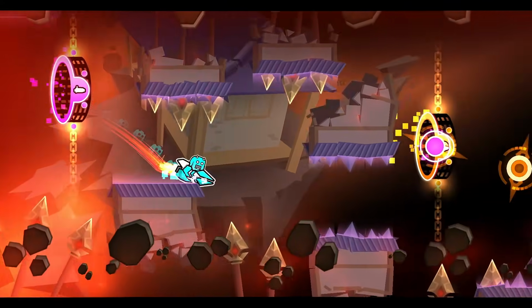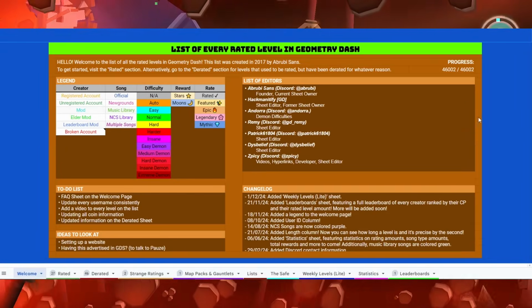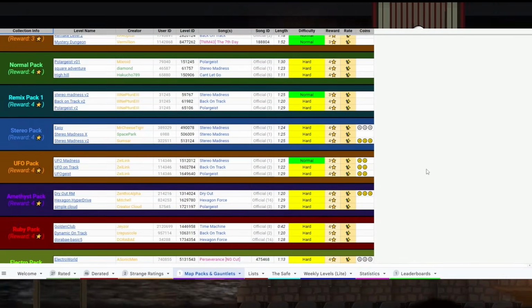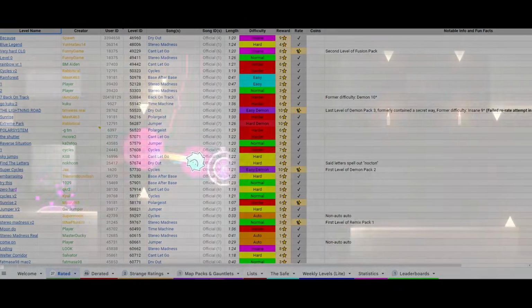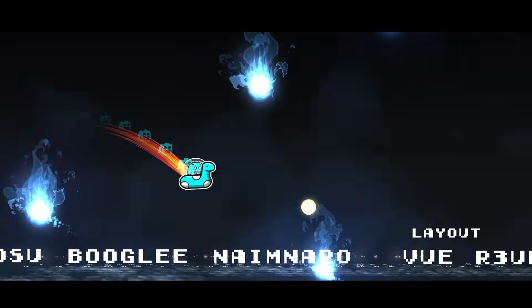There's a spreadsheet made by these legends that accurately documents every single rated level in Geometry Dash. It includes the star count, rating, and best of all, the time it takes to complete. Basically, for most of the online levels that we'll be beating in this video, they will all be completed in one attempt. With all of that out of the way, let's get into it.